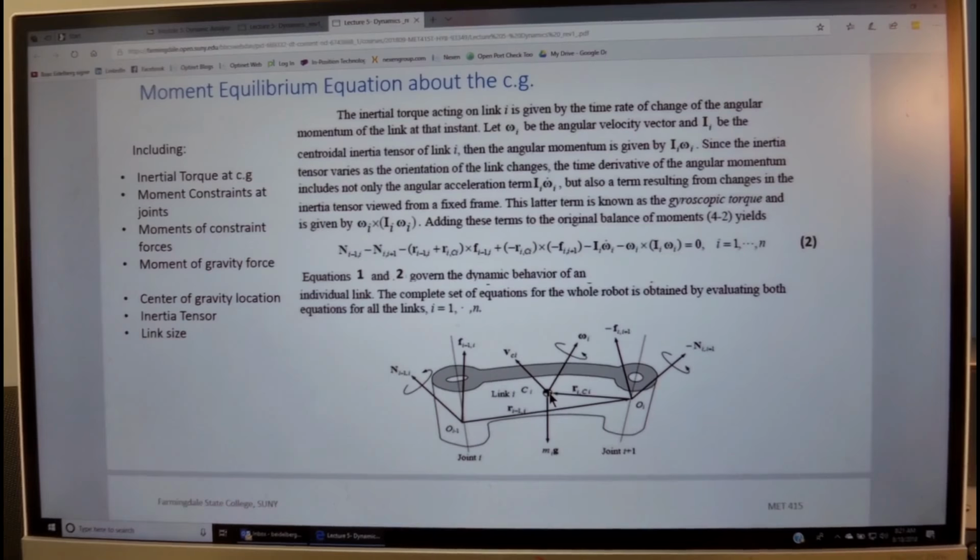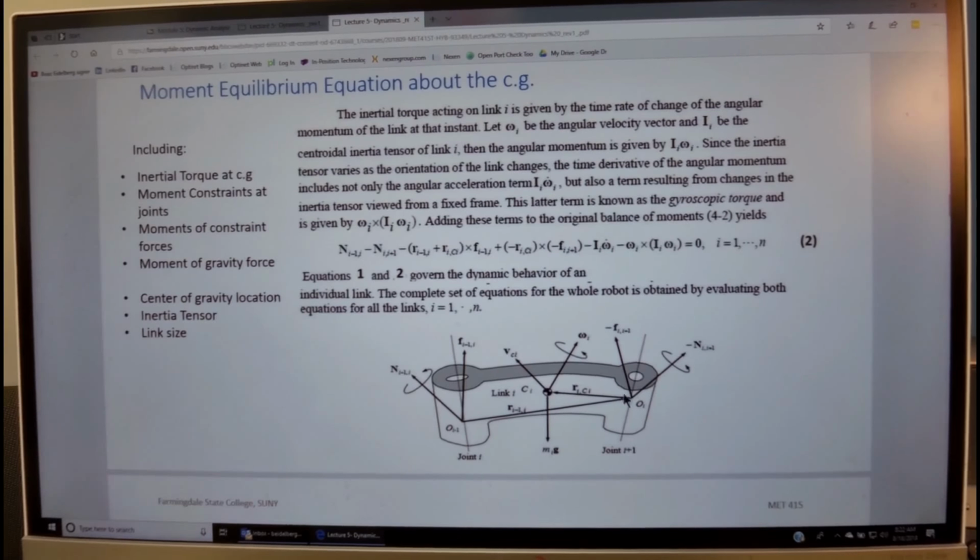And then we have, in a similar fashion, the moment that this vector, minus r i,i+1, is having on this vector. So this moment will be the cross product of this radius arm from here to here, which is minus the radius arm from here to here, cross with this vector. And this is exactly what we have over here: minus r i,ci, which is a vector from here to here, cross with this vector.